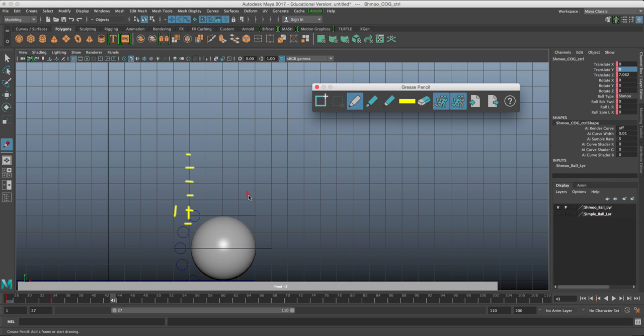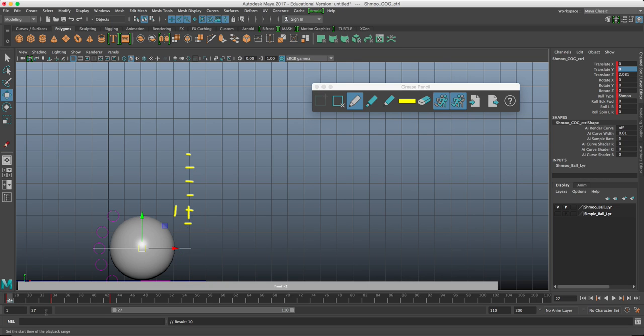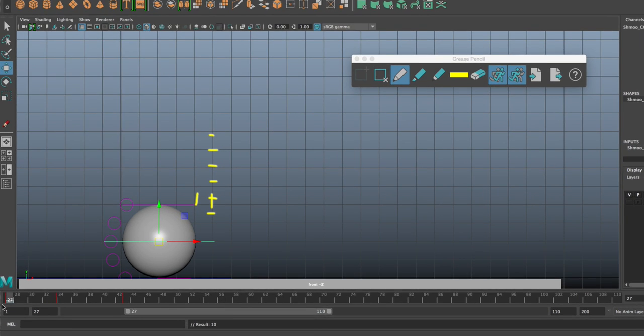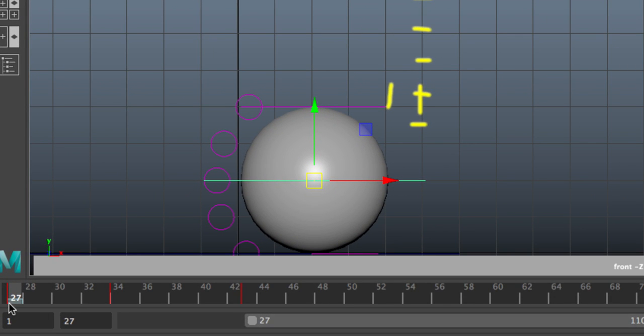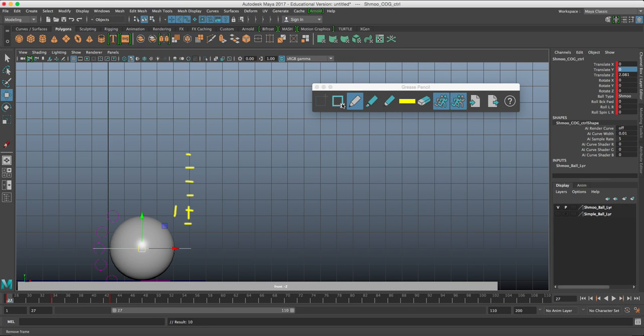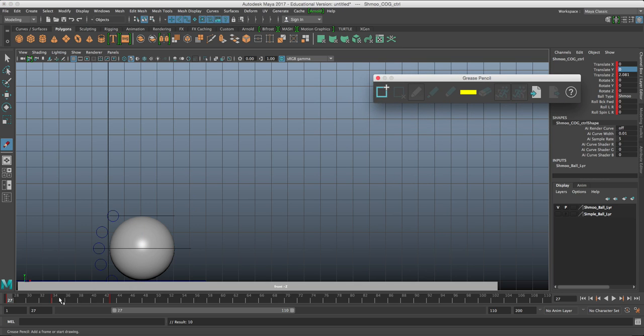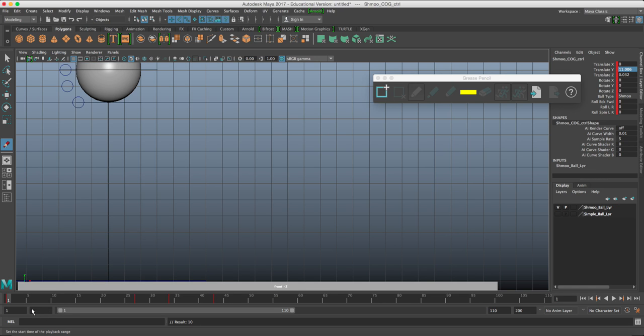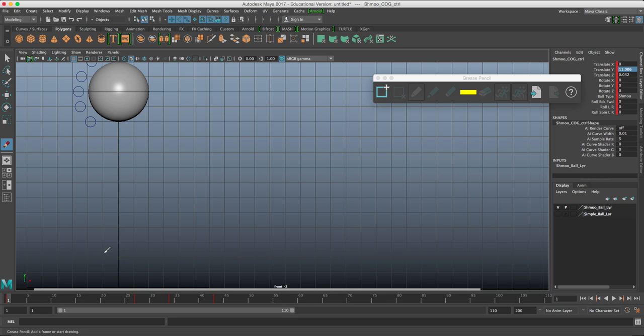Let me erase that. And I'm going to press S on the keyboard. I'll go back to frame 27 because that's where I have my grease pencil mark. You can see it's like that light blue line here. Okay. So I'm putting those grease pencil marks on the screen so you guys can see how I'm counting those units. So I have a key position at frame 1. Okay. And I'm using the comma and period to see those positions. It's kind of like 2D animation, how they flip through it.